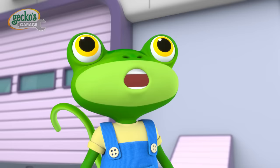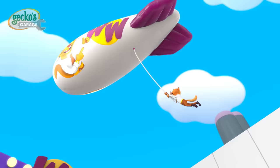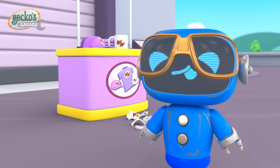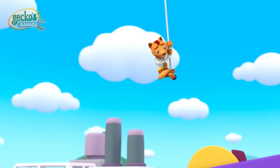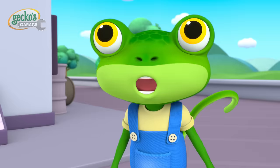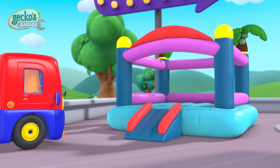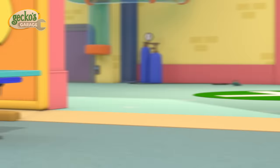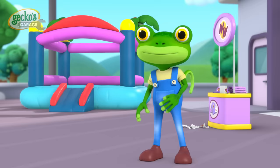Spinning screwdrivers. Mr. Weasel's in danger. We have to help him get safely back on the ground. Wobbling whiskers. Now my toesies are getting cold. Stop! We need to get Mr. Weasel down safely. Aha! That bouncy castle will provide a soft landing. But how do we move it underneath Mr. Weasel? Oh, that's it! We'll put the bouncy castle on wheels!